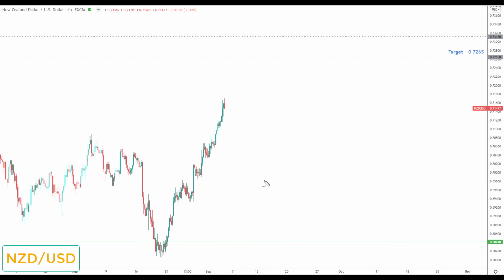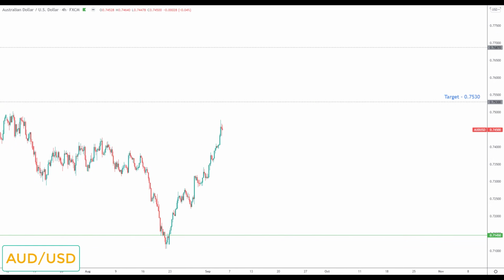Well, last week, for the first week, really since June, we've seen that completely reverse. We have the commodity currencies overperforming, and not just in a corrective sense, but they are actually stronger than a number of the other currencies, like the pound, like the euro. So this is an indication, again, that what we saw last week in the DXY is not just a near-term sell-off, but is a bigger top and a bigger narrative shift in the Forex markets. So as a result, New Zealand dollar is my favorite currency going into next week. Any pullback in this market is going to be viewed as an opportunity to start to look for long positions. And any breakouts higher, I'm going to be looking up towards the next key resistance to the upside, and the target set at 0.7265.